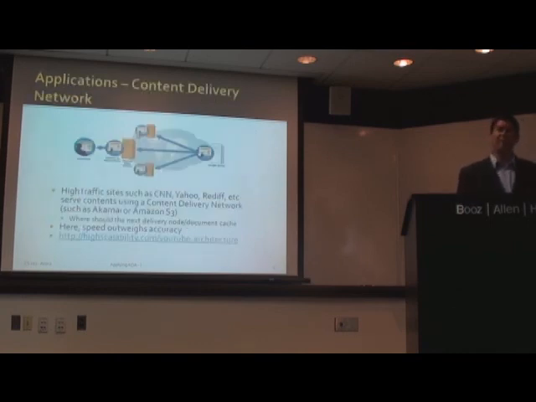Here's another example, quite at the opposite end. It's commonly called the content delivery network. Any high traffic websites such as Rediff or Yahoo or CNN have their content scattered throughout the network, throughout the internet. So when we go to the website, we may not be getting the content from the original website, but from many different places. They use content delivery networks, CDNs, to do this work for them, and the different CDNs are such as Akamai and Amazon S3.